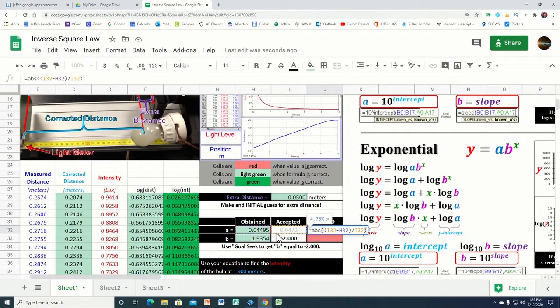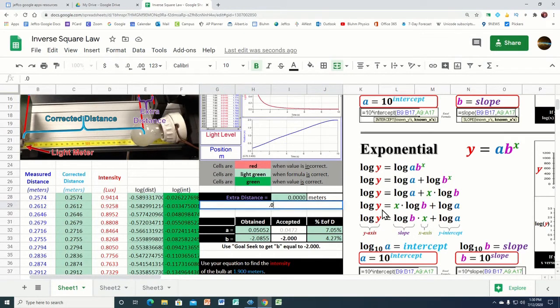This was a formula that referred to those two cells. If I just copy that formula down one, it will use the numbers down one. Now we got 3.21% error, which is not bad, but that's because we just made our initial guess. If we didn't subtract anything from that, then our percent errors would have gotten bigger. See how each of these numbers here are the same as each number there. We didn't subtract anything. And the really neat thing is that these corrected distance cells here referred back to here, and the logs referred back to there. So changing this number is going to change this number, which are going to change those numbers, and those also referred to these numbers, so those would change. And these changed because they referred to those as well.